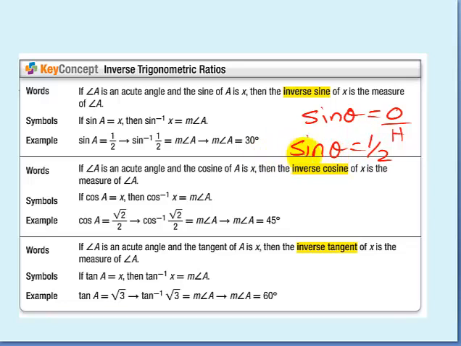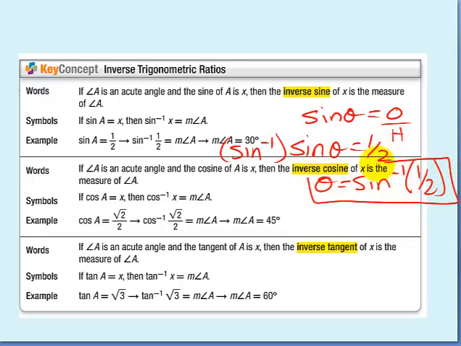What we're going to do is, I repeat, we are not going to divide both sides by sine. That is impossible. What we're going to do is take what we call the inverse of each side. That is how we get theta, which is our angle, by itself. So again, we will not divide both sides by sine. We take the inverse, which is the sine to the -1, which is actually a button on your calculator, to find the angle.